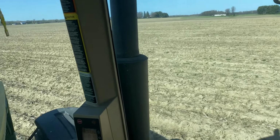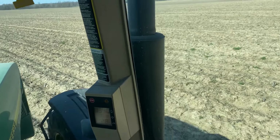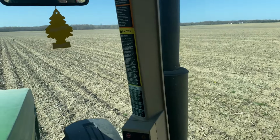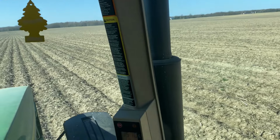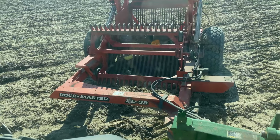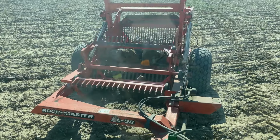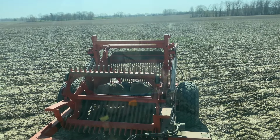I noticed my exhaust stack is wiggling a little bit when I'm driving through this plowed ground here. So I'm gonna go home for lunch. It's Sunday, so I'll probably stop for lunch. I'll let the tractor cool down and see if I can tighten that up a little bit. I'll stop for smaller rocks if I just grabbed a real big one next to it.